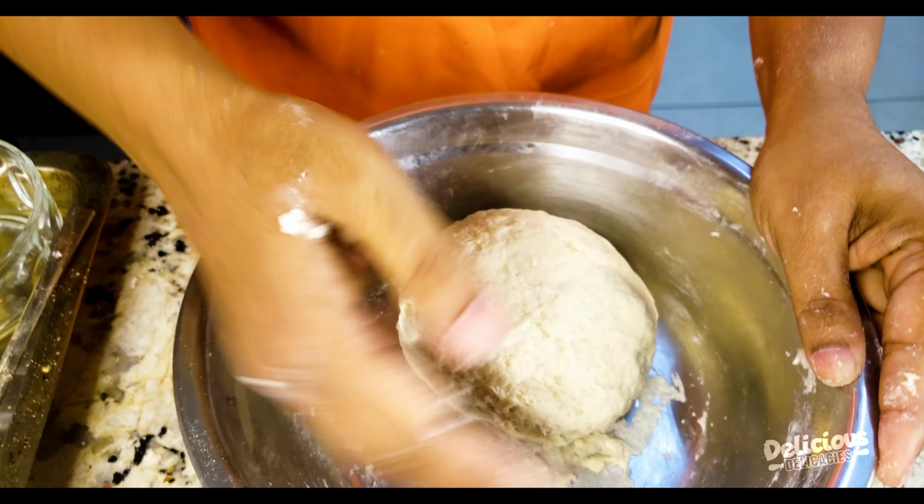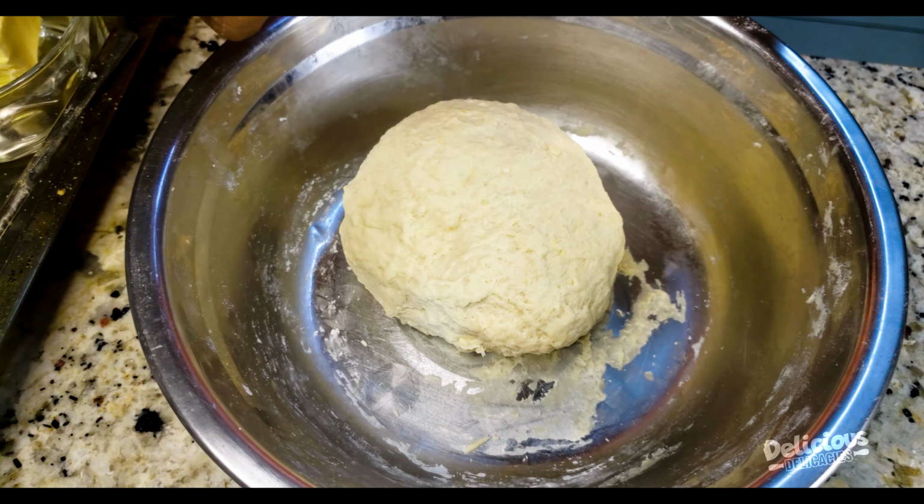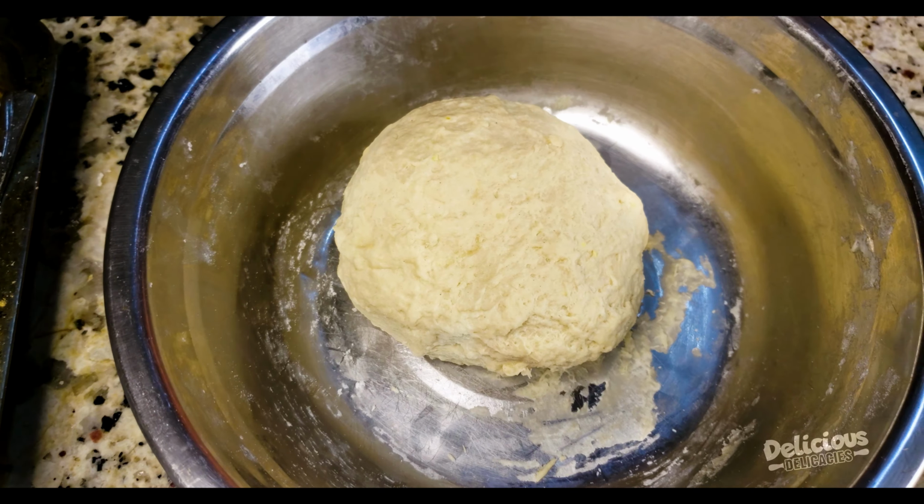But with kurma, depending on how soft or hard you want your kurma, you could feel the texture and knead accordingly. Alright, so we have a lovely dough there. I'm going to let it set for about, let's say about 3 minutes, and we're going to start heating our oil.